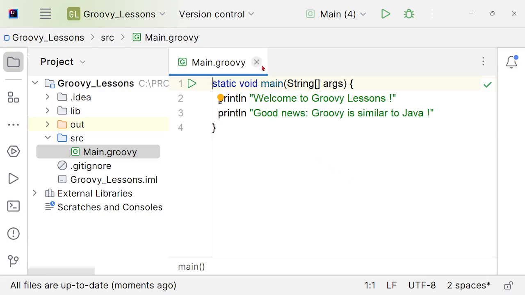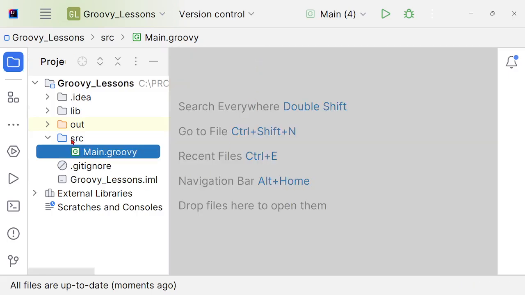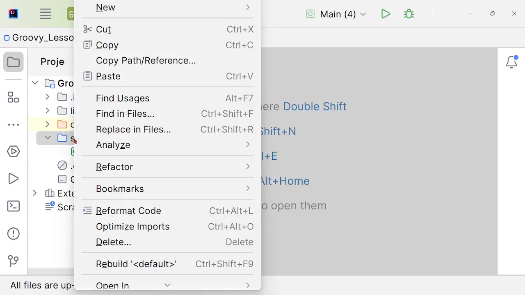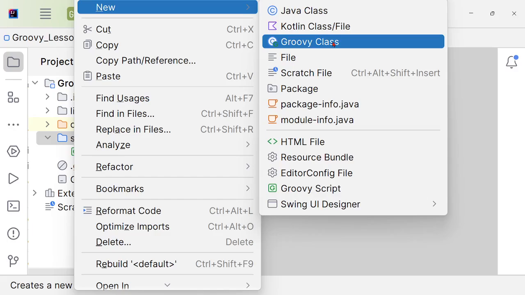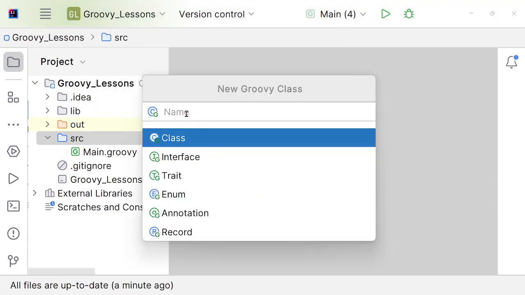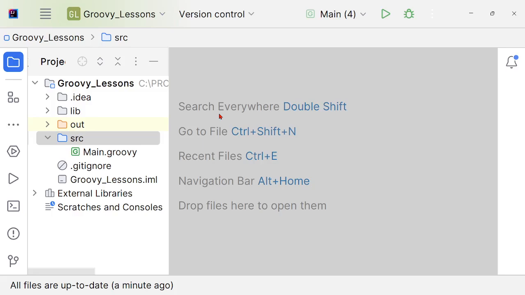It's good news. Now, let's create a new Groovy class here, and I'll call it lesson 1. As you can see, we can create class, interface, enum, or others. Lesson 1, click enter.